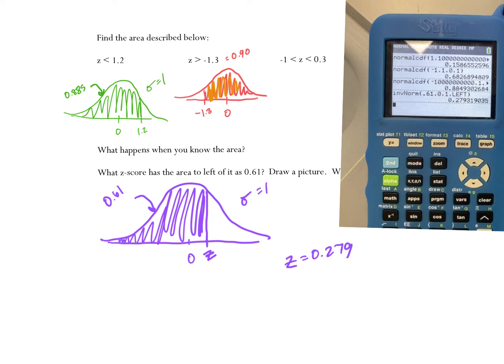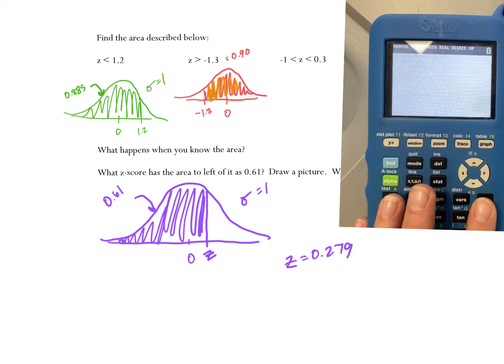So, if we know the area, we use inverse norm. If we know the boundaries, we use normal CDF. What happens if you get them confused? The calculator is going to ask you for something you don't know. And when the calculator asks you for something you don't know, what do you do? Go back and go to the other one. Now, it is in your best interest to have a cleared out screen, nothing on your screen, when you hit that vars menu. There's sometimes where you can really go down a rabbit hole of inserting wrong things in the wrong places. Okay.